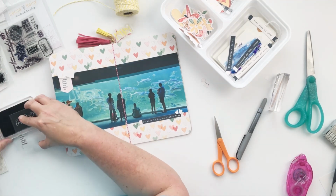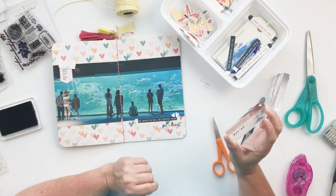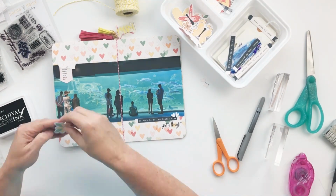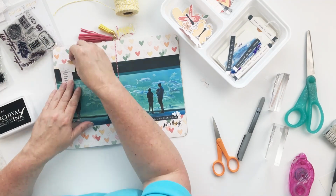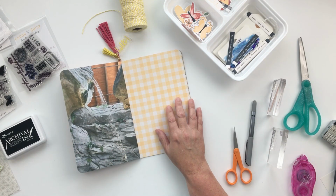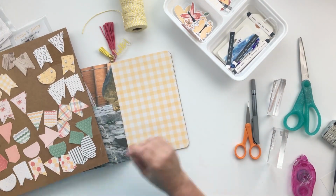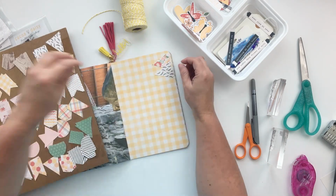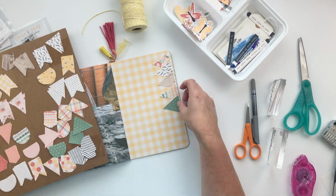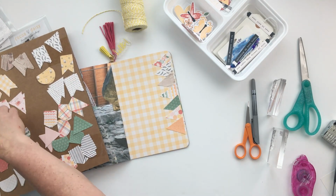So here's the layout with the full page photo. It doesn't quite go vertically full page, but it goes across the whole spread. And this is in the center of the aquarium, the main tank. One thing that I loved was that there's a school of fish that live inside this tank, and they just go around and around and around the circle together. And it was a really cool photo there.